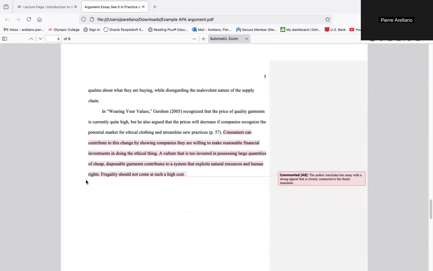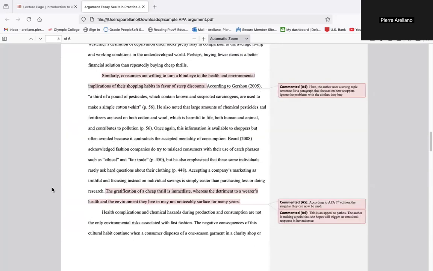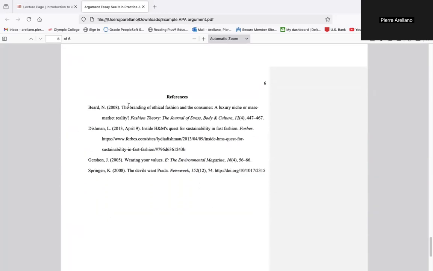And then, yeah, so that's the end of that. And then here, after they're done with their paper, they make a whole new page. And then here we have references. So references, and then here's where they list the references, which I'll go into in a second, in alphabetical order as I showed you in my PowerPoint. But that's exactly how an APA paper should be formatted.